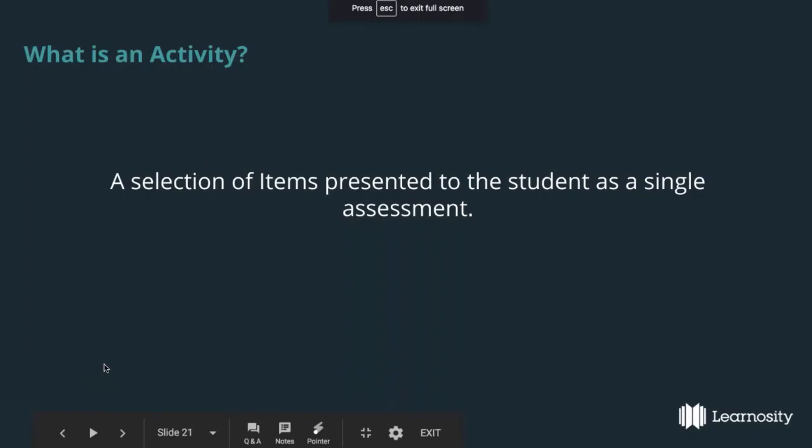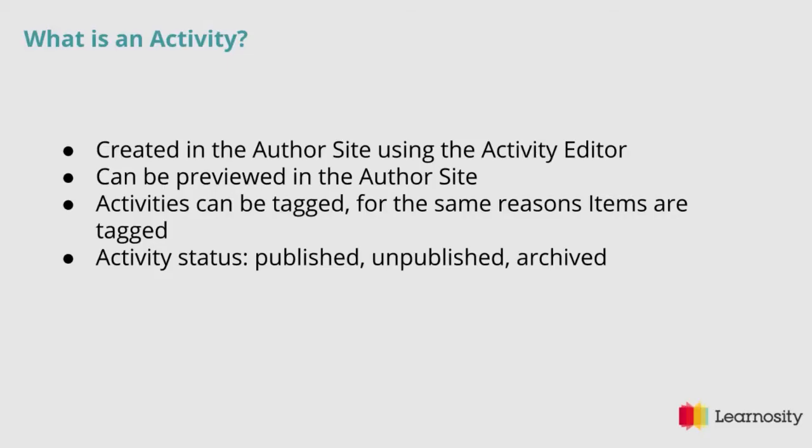So what we mean by an activity, as I've mentioned, is it's a selection of items presented to the student as a single assessment. So really it is just our term for an assessment. You create your activities in the author site using our activity editor. You can also preview the activity in the author site as well, so you can see it just how it will appear to the student as you're editing, just like you can in the question editor with the question editor preview.